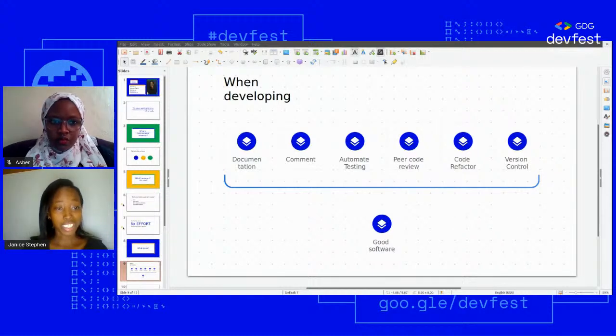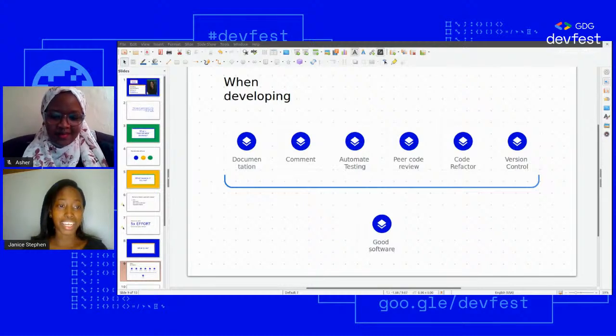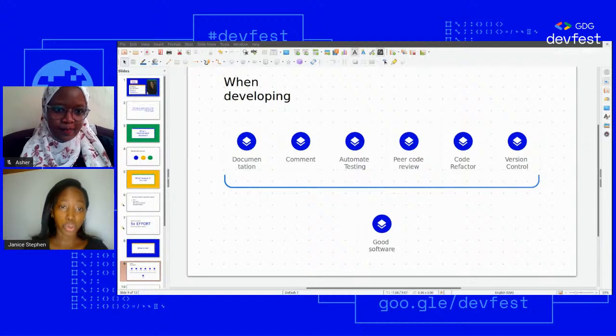Another thing we can do is commenting. Commenting is actually just as important as learning to code, because it's not just for you, but also for other developers. And for something to grow, you need more people to be able to grow it. So if you put a comment like, this just fixes the download bug, only you know the download bug, but nobody else does. Or if you put acronyms that people don't understand but you, it becomes a headache for somebody else. And not just for somebody else, but also for the future you. So we really have to learn to comment, and the more you practice, the more you'll get better.